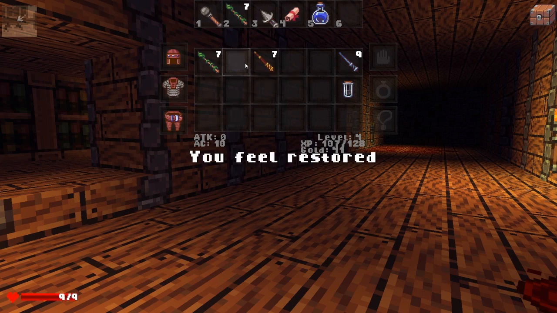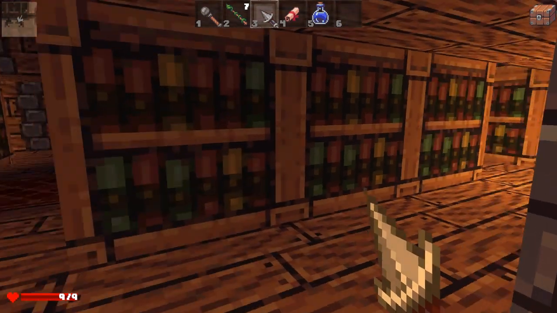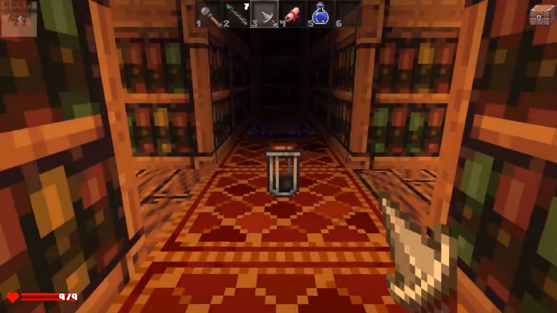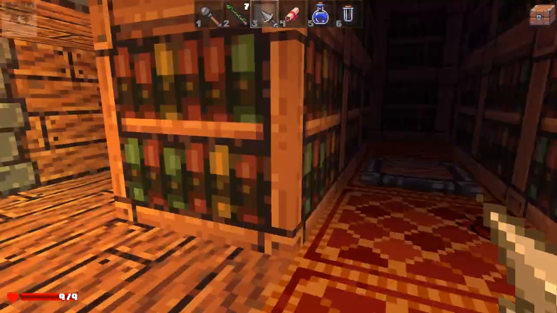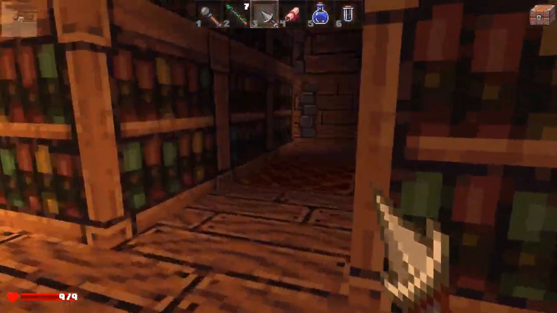What does this gold potion do? Restores everything. Okay. That's good to know. I like that. Gold potion. It's probably just worth so much. I just drank it out of desperation.